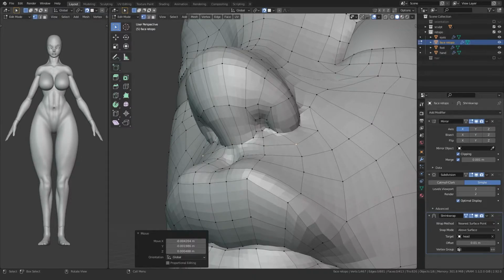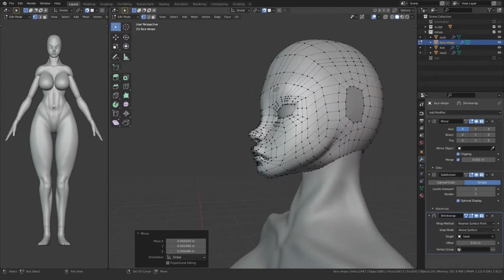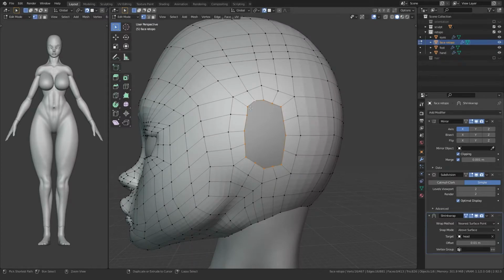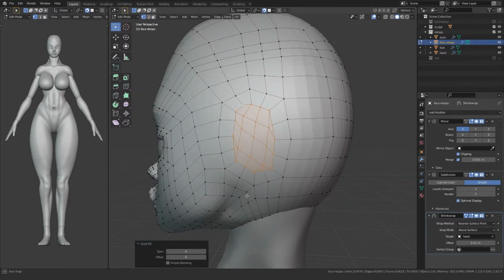And don't forget that, once you connect all the dots together, make sure that you move the vertices around so they create equal squares everywhere. But actually, soon enough, I'm going to show you how to also do that with a sculpt brush to make your life a little bit easier.